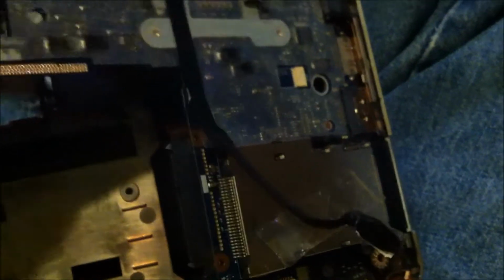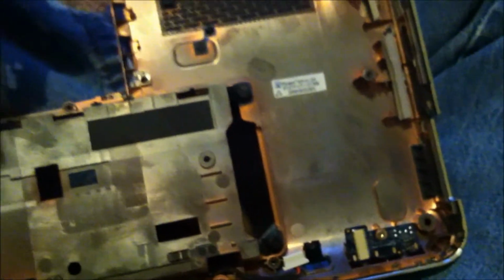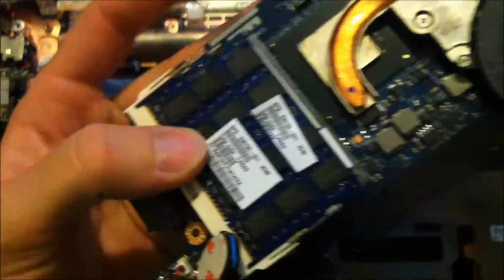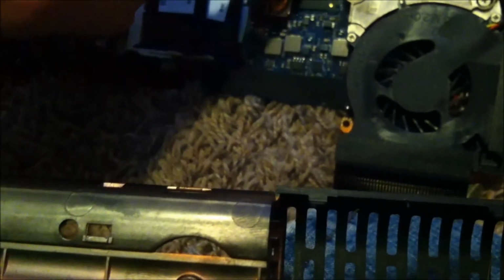And all you're going to do is lift up on the back here, and you're just going to pull up gently, like that. And then you just pull out. And you've removed your motherboard. And this is where your memory, and there's your battery, and there's your video chip, and your processor is going to be underneath this.